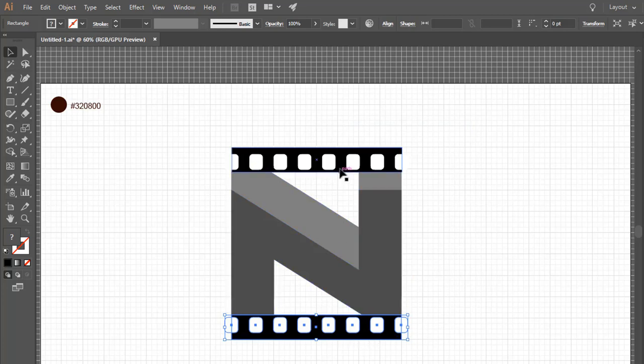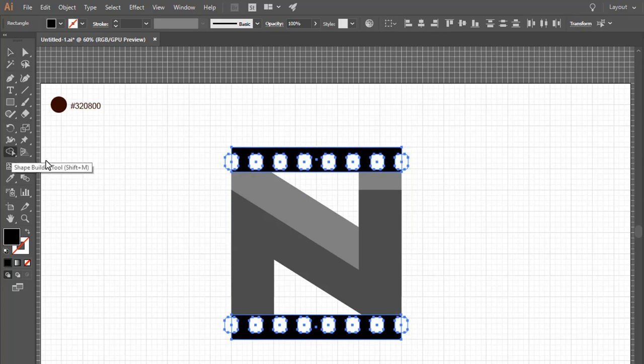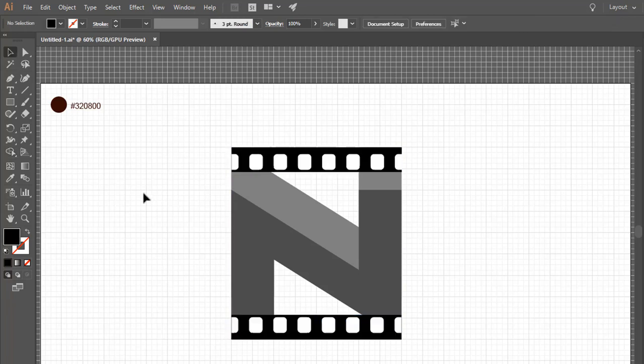Select both shapes, take the shape builder tool and delete unnecessary parts from the sides. Then take the pen tool and make a triangle shape in the empty area.